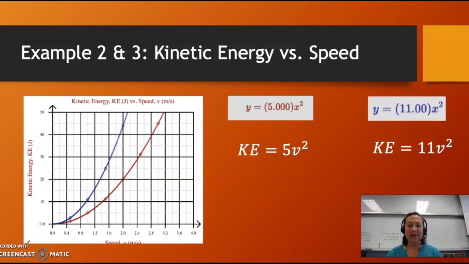And we could compare their equations. After plotting the data, our graphs show y equals 5x squared and y equals 11x squared. So taking the y-axis to be kinetic energy and the x-axis to be speed, whose symbol is V, we end up with our two equations that represent our two data sets.